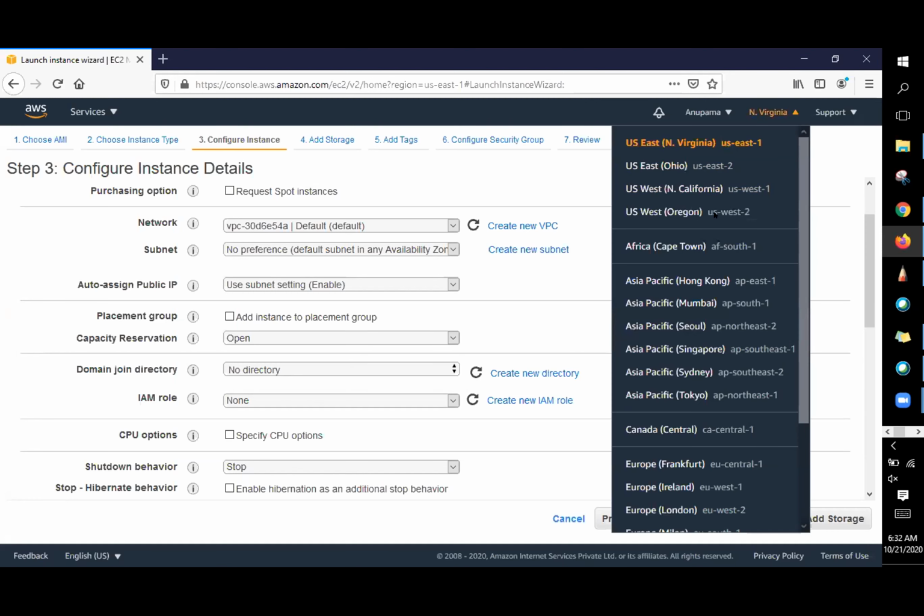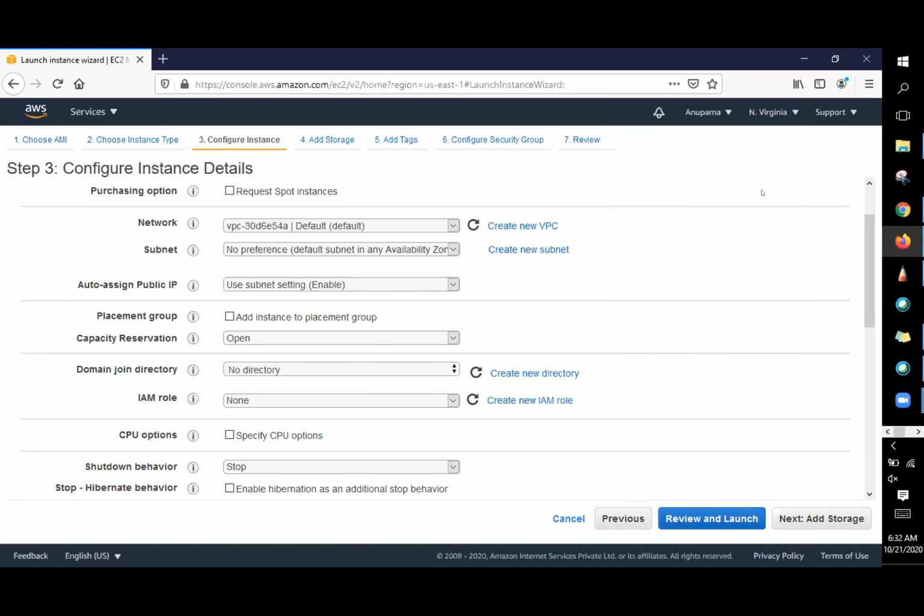If you go to different regions, in all the regions you will have one VPC created, which is basically called a network, and it is a default network because AWS has created it. Whatever component you see in the console before you do something is a default component. It's a default VPC.